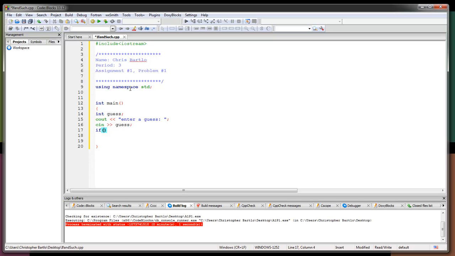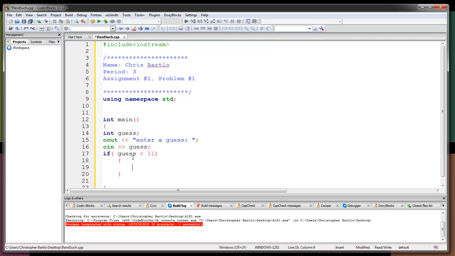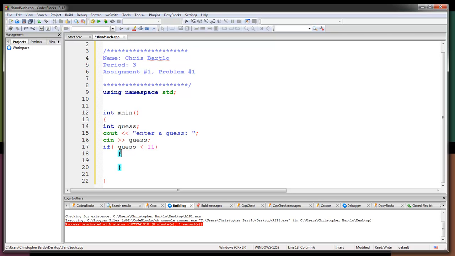Now we are going to use some of our classic mathematical comparison. So I could say, well, if guess is less than 11, then what am I going to do? Well, I put some of these little brackets. Here, you'll notice, I'll zoom in a little bit, that they're the curly braces that we used here. Curly braces in general are used if you have one of these compound sorts of things where you conditionally say, hey, I'm going to trap all the code I want to run inside my curly braces. So I could do something like cout "too low".